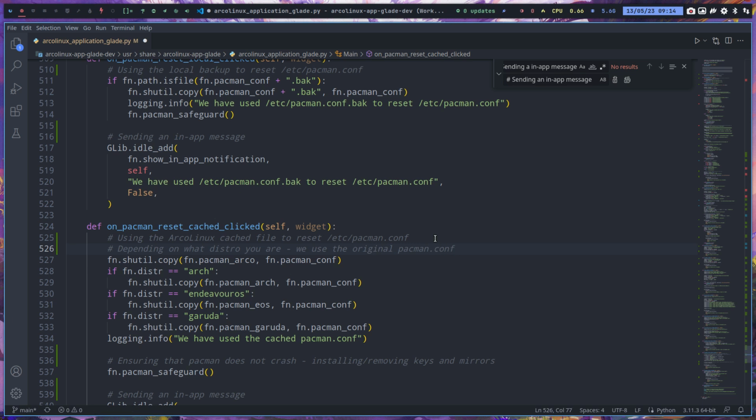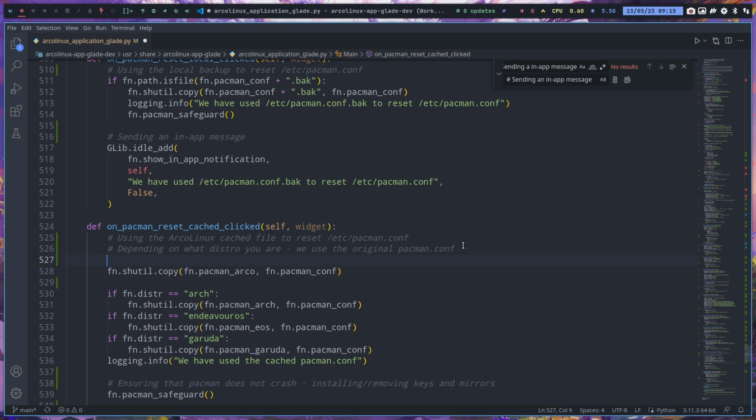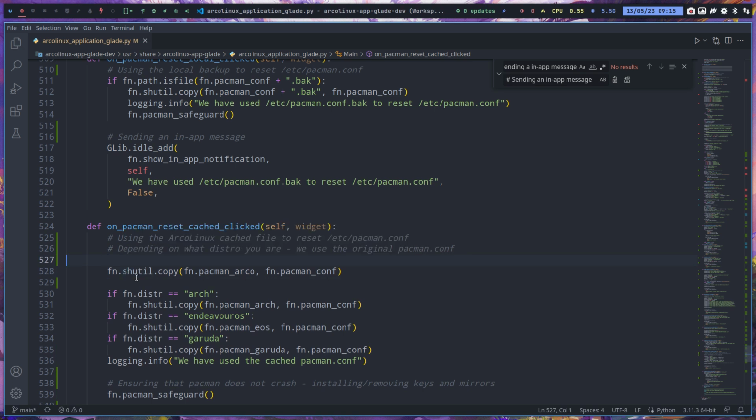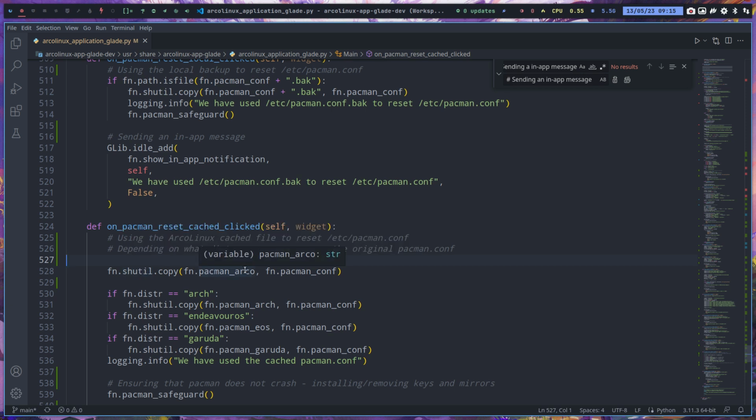pacman.conf. So what's happening here is that, doesn't matter where you are, actually, there is no if. Wherever you are, you're gonna get the Arco Pacman on ArcoLinux, no problem.